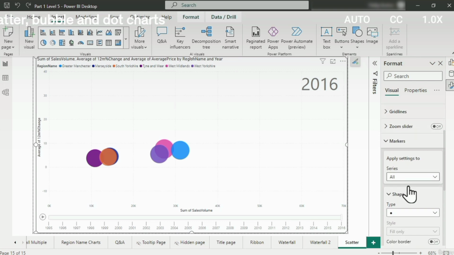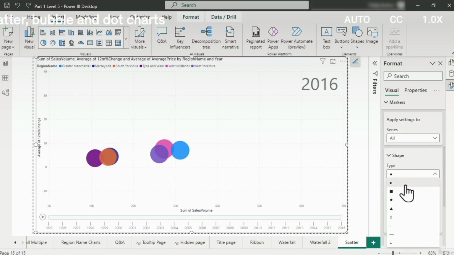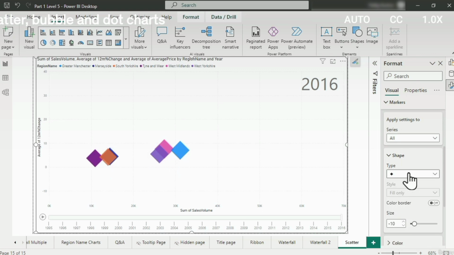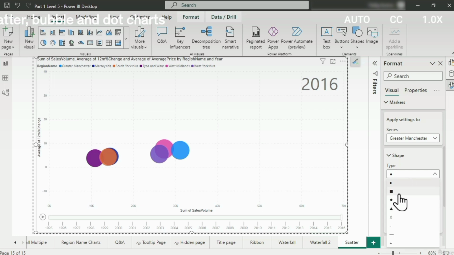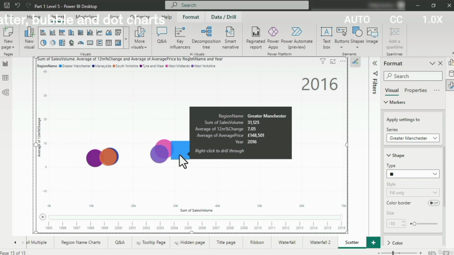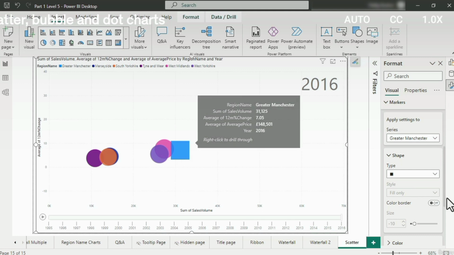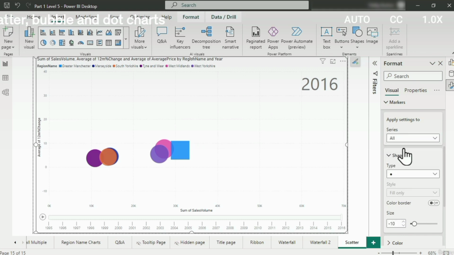First of all, we can change the shape. So it needn't be actual round circles. It could be squares, it could be diamonds, or it could be triangles. And if you wanted one particular item to be something different, then you can have that as well. So useful if you wanted to highlight, say, Greater Manchester and make it a different shape.